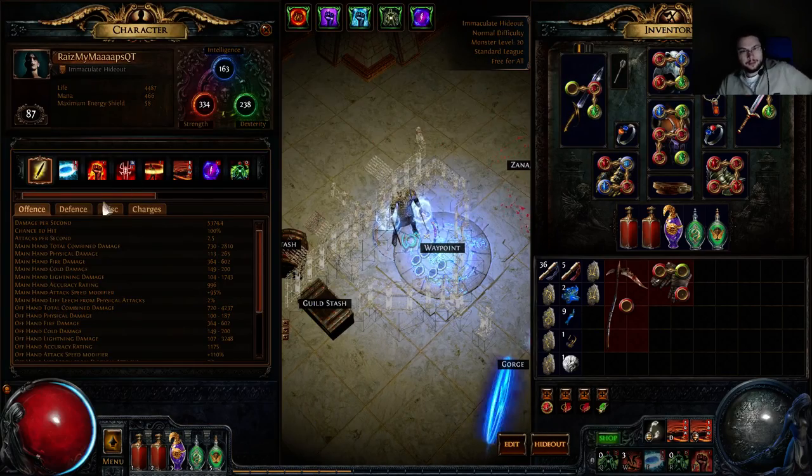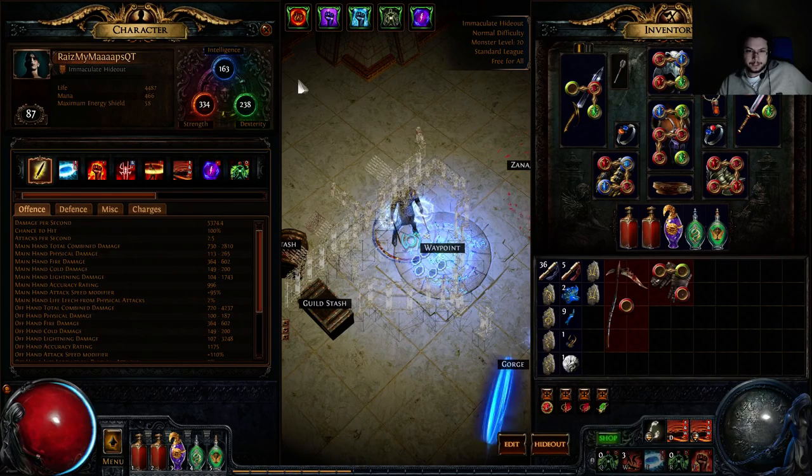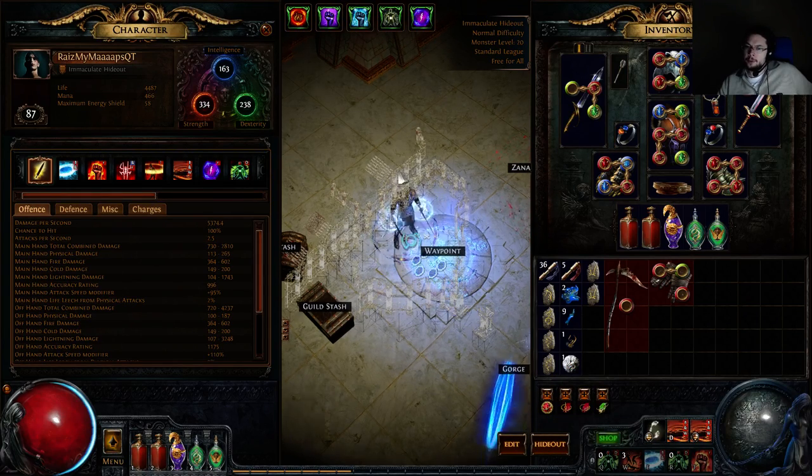And I feel like that's everything. Capped resists. Defenses are explained. The damage is explained. Yeah, I think we're done here. So, hope you found this helpful. Hope you found this informative.